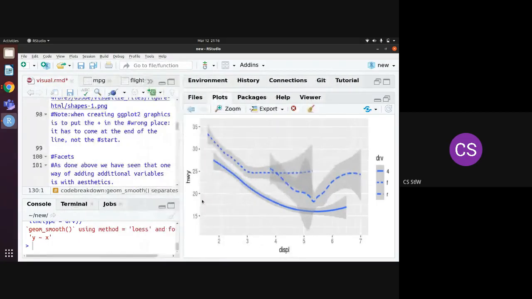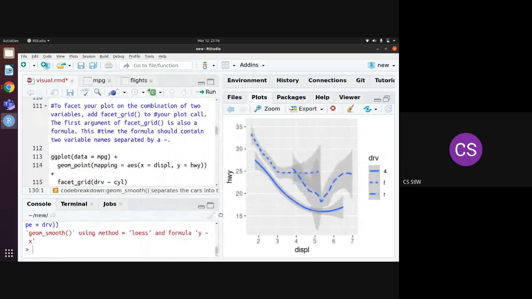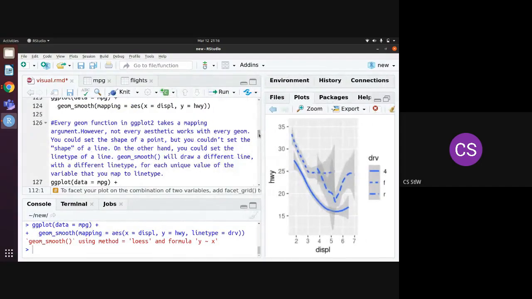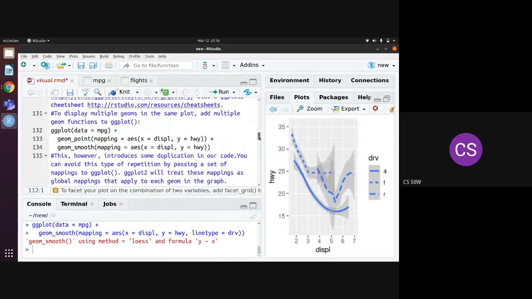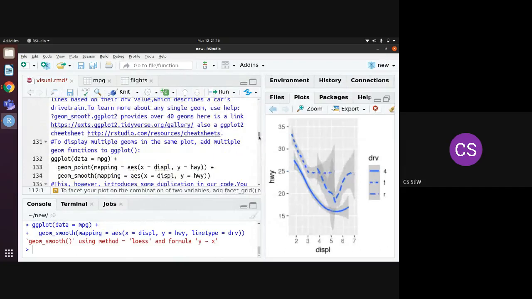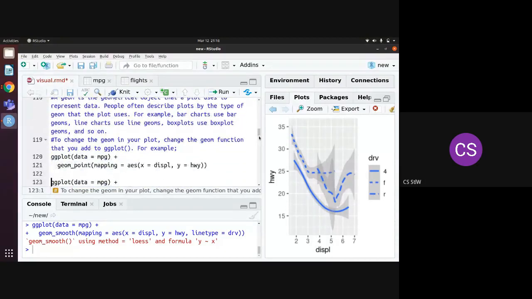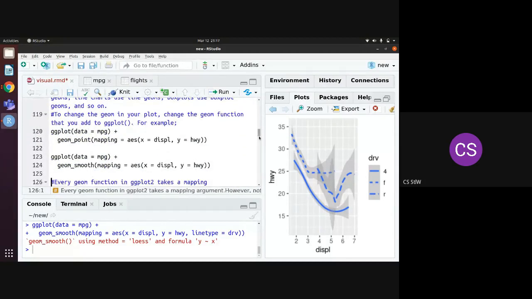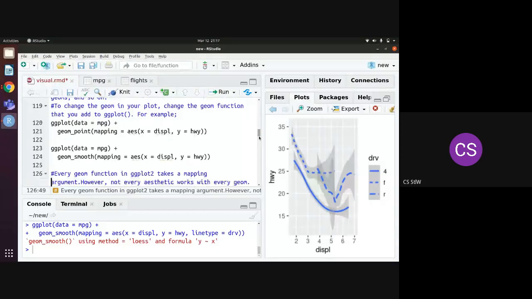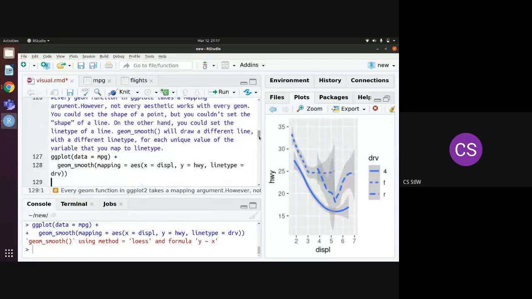Question? Let me just post that code. Question up to that point. So I can see the differences based on that. Is that okay? Where I use the line type.